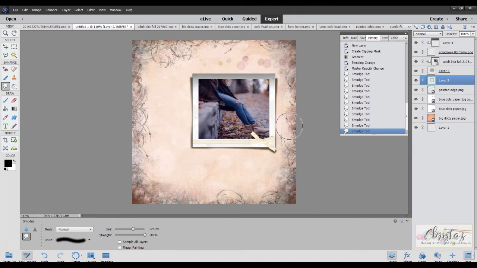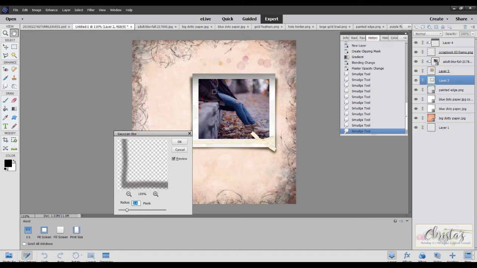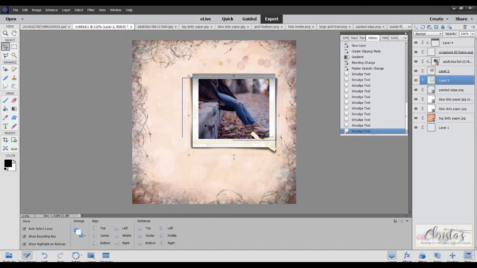And if you want to soften it up a little bit, you can even add a Gaussian blur from the filters. Just go back to the mover tool and then select filter, blur, Gaussian blur. If you wanted to blur the shadow just a little bit, you can adjust the shadow. I'm going to leave it and cancel out, but I just wanted to show you if you wanted to give it just a little bit more of a blur.